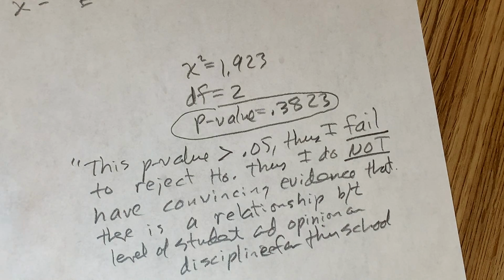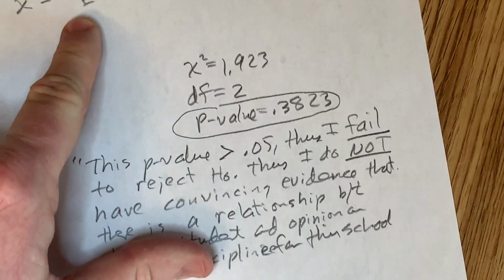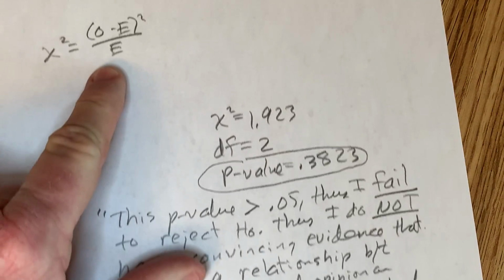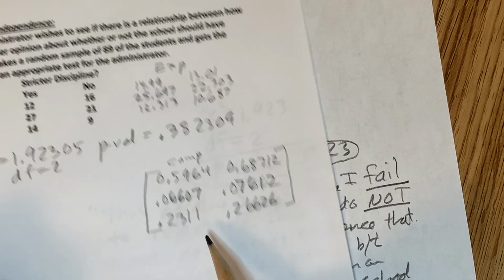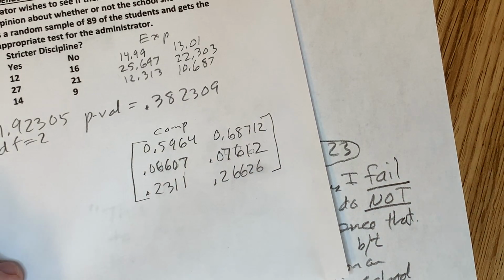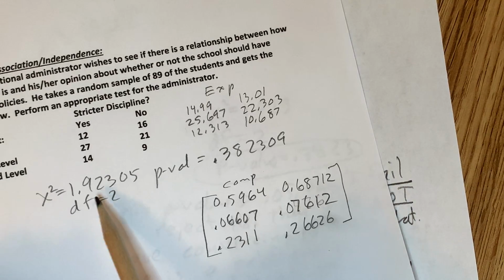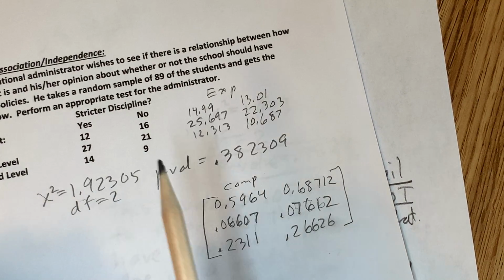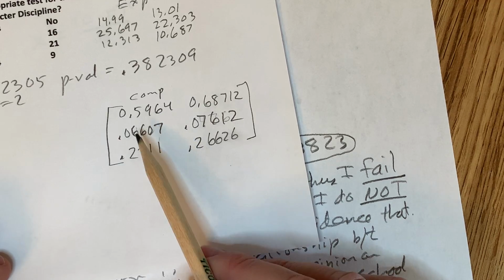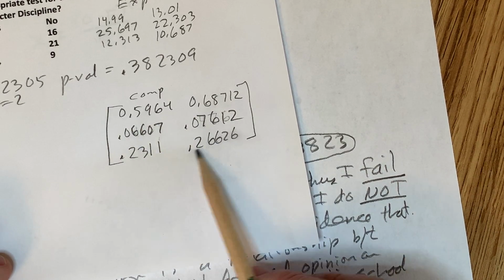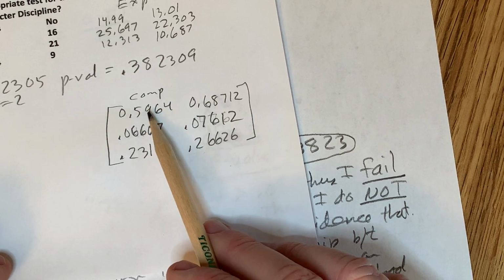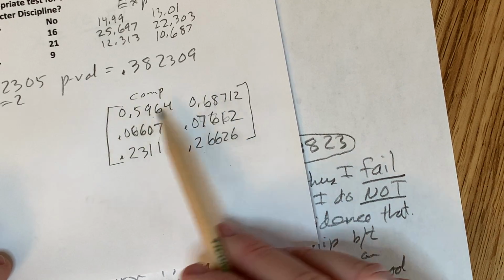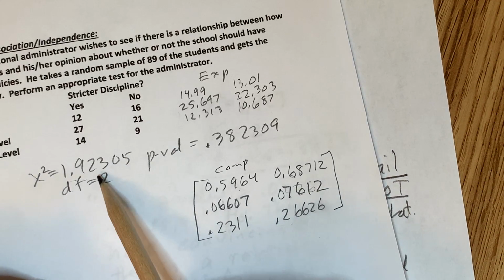And if you were to go back and look at the components of chi-squared, if you were to calculate that as the observed minus the expected squared over the expected, the follow-up analysis, you would get these components for your chi-squared. Of course, our chi-squared value is really small here. It's 1.92. So there's not going to be much contribution. But you would look at this. The ones that contributed the most would be these two up here, the low levels for yes and the low levels for no. But it's a really small contribution.